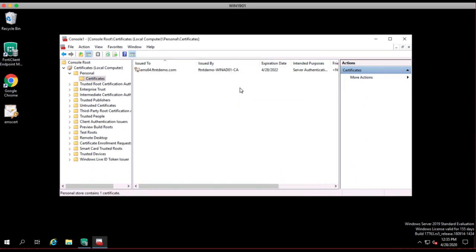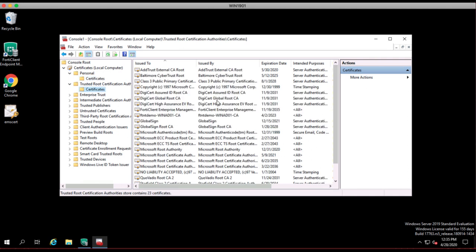So why did we just export the certificate? We're on the EMS server. We have a certificate there in the Windows Certificate Store. Well, we've got an Apache server running in the background on the EMS server, and it doesn't recognize the Windows Certificate Store. So that's why we went through the exercise of exporting the certificate out. And then the second thing we're going to have to do here is get the certificate for the certificate authority.